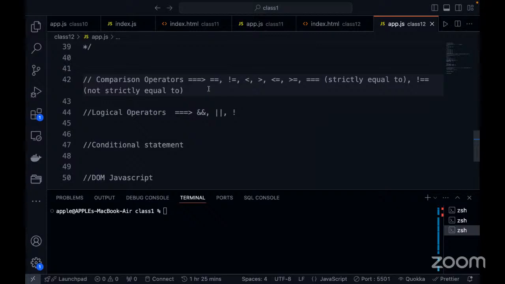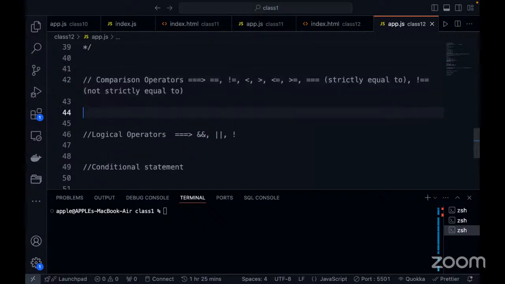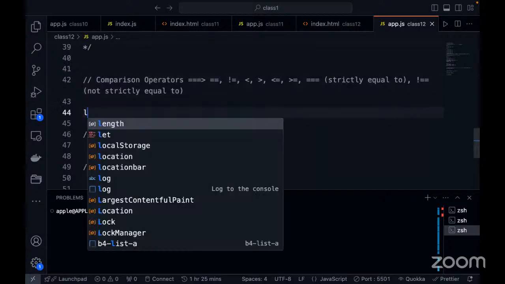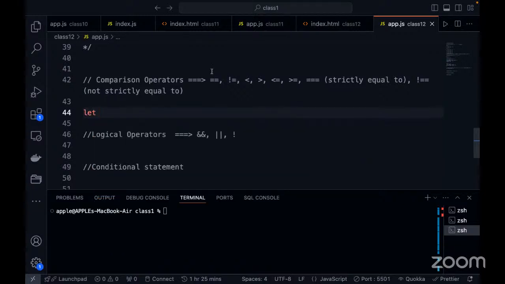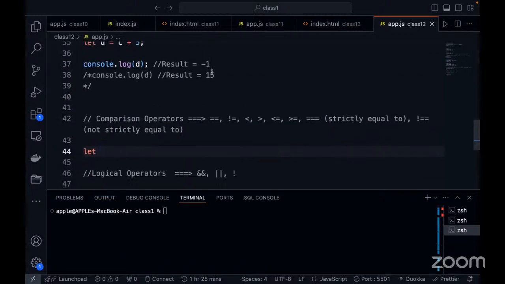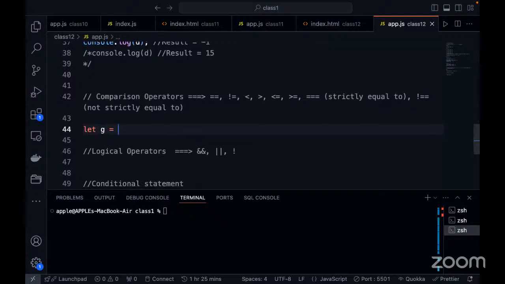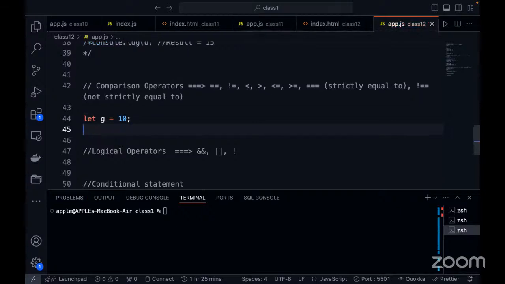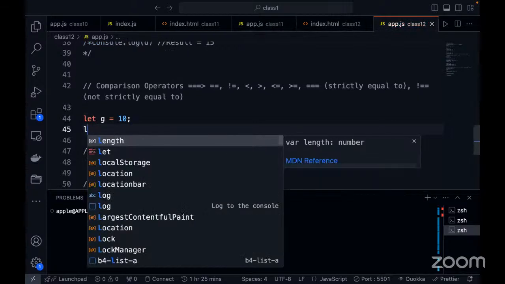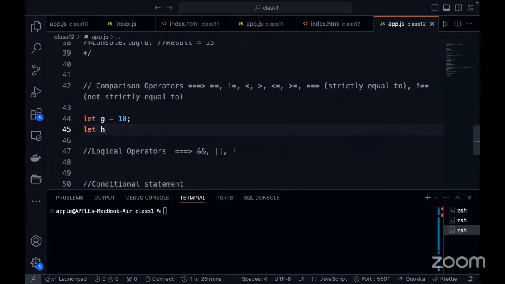So let's look at examples. We stopped at D, maybe G. So we can say let G equals to maybe 10, for example, right? And we come to another line to say let H equals to string 10.